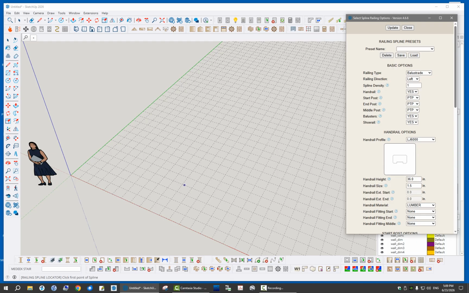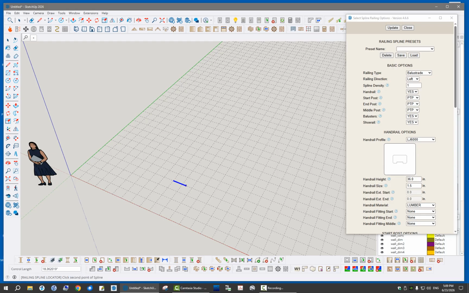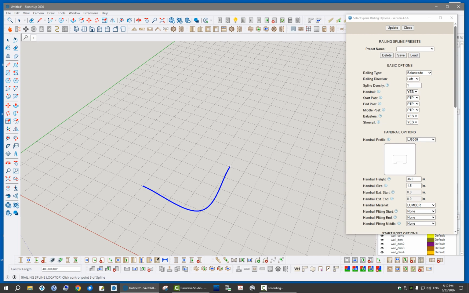All right, so let's pick any point here, and you'll notice that now you only get a 2D preview, right? Basically the reason is because we're creating spline control points, and it would be confusing if you had a 3D wireframe preview. I'm just going to do a very simple shape.